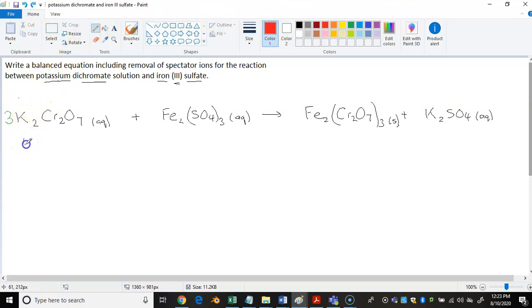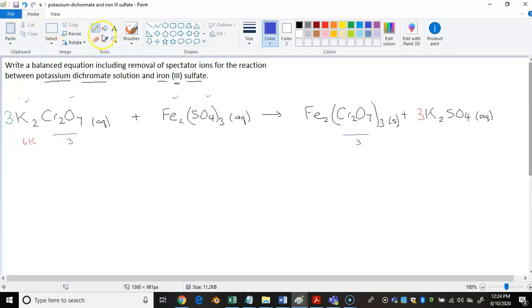I've got 3 times 2 is 6 Ks on this side, and I've got 2 Ks on this side, so I need to multiply that by 3. I could go back and start again, but since I'm at the very start here, I don't need to. Now for the next one, I've got 3 Cr2O7s, and I've got 3 of those on that side, so that's fine. Moving on, Fe2, Fe2. Well, Fe's okay. So I've done the Ks, the Cr2s, the Fe's. Now, technically, the other one has to be okay, but let's check it. SO4, I've got 3 of those, and here I've got 3 lots of SO4.